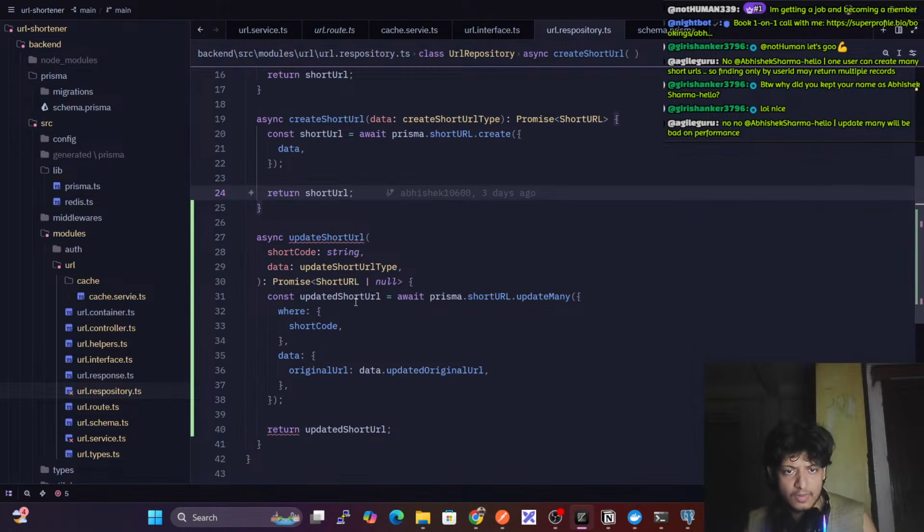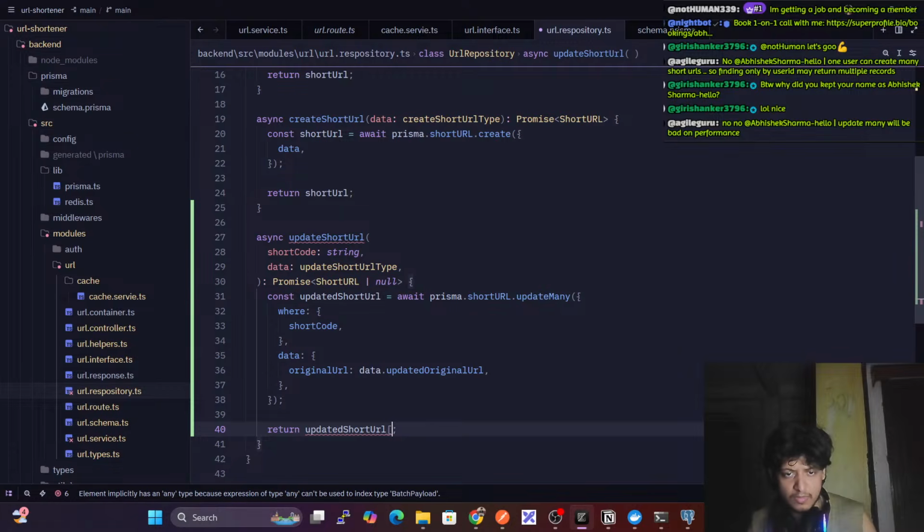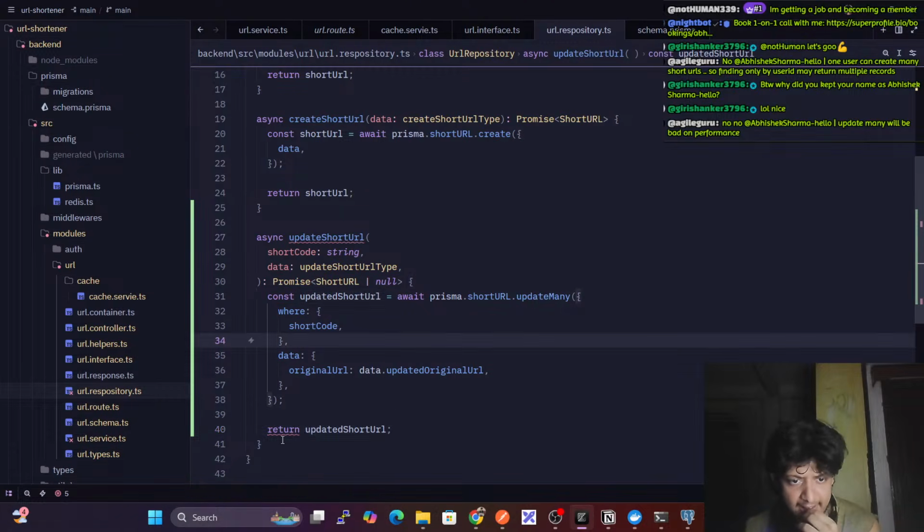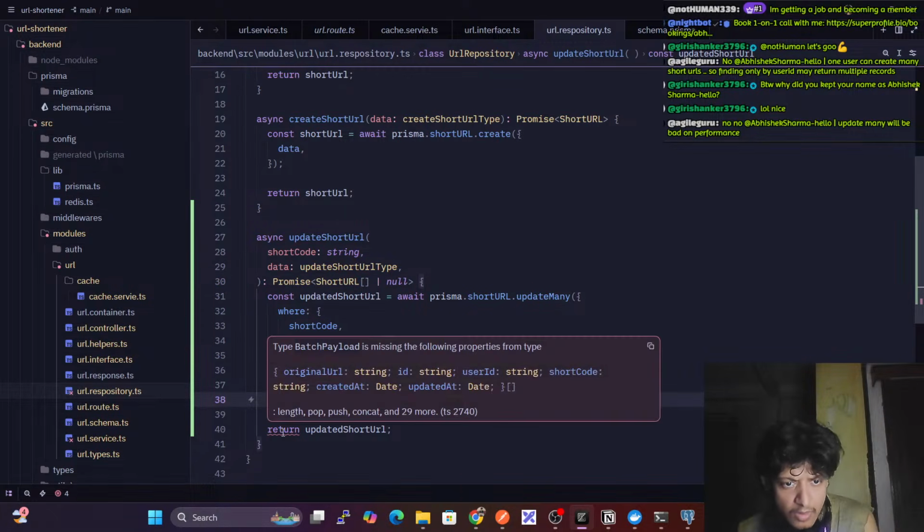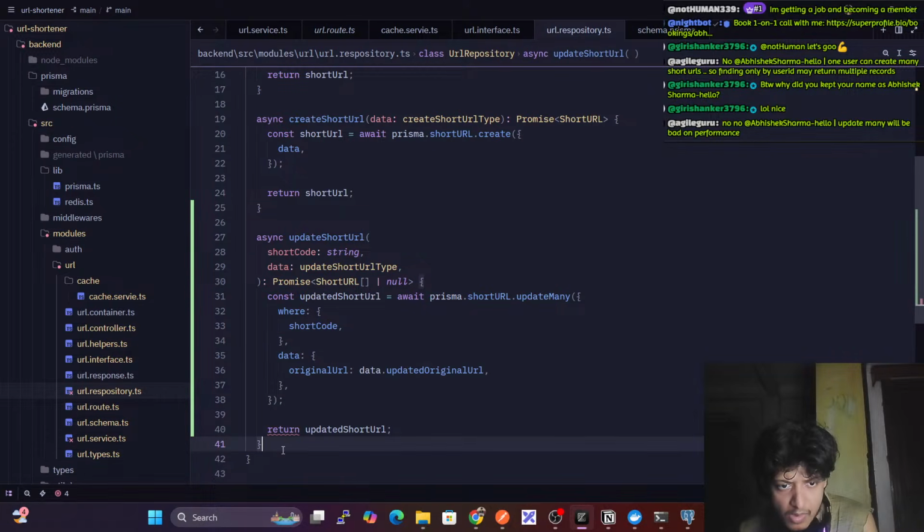Repository. It returns an array, and return here also it has to be like this. Type is missing the following properties. Update many will lead to bad performance.